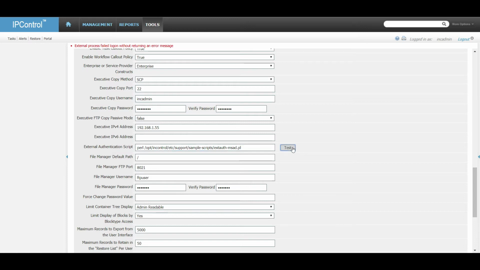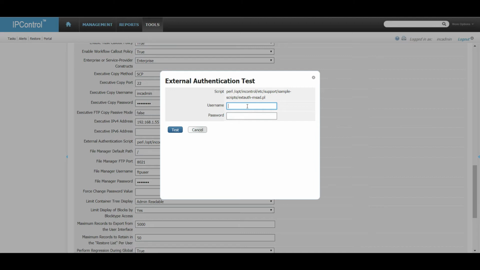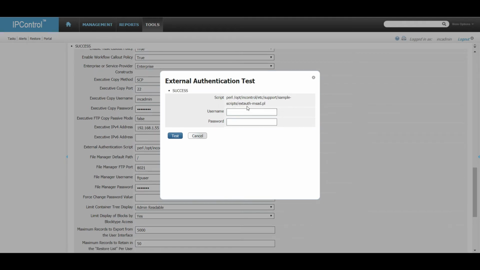Okay, and what it was is I was editing it on the wrong server, so if you're editing that file and making changes, make sure you're on the right executive. This file exists on the IPControl executive, just so we know that. And there we go, so I do have success. Now what this represented is that the user I'm using talked to our Active Directory securely over LDAPS, and I have a Kerberos server there, and it authenticated the user.